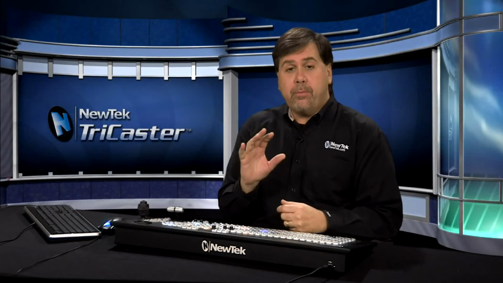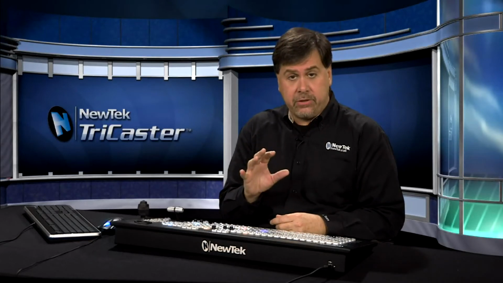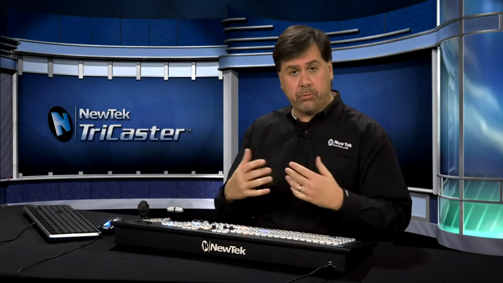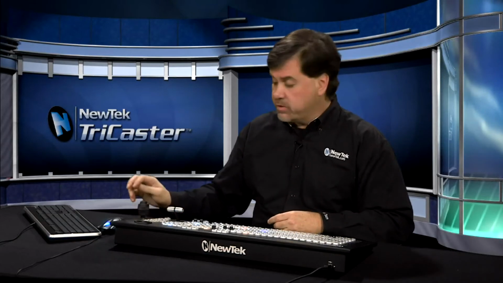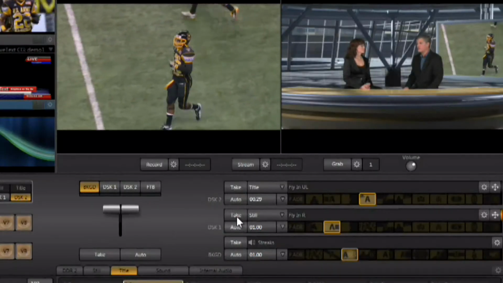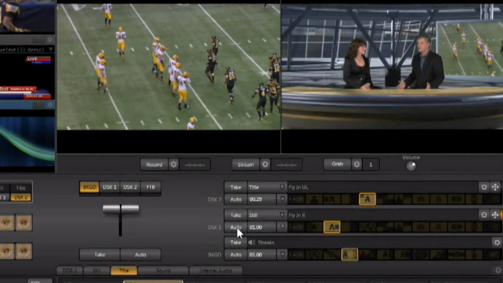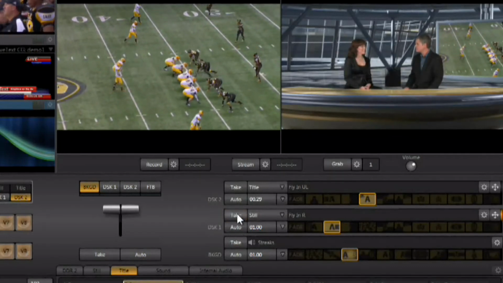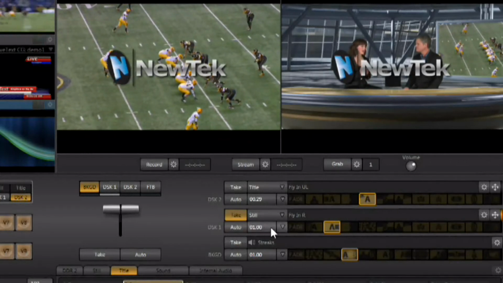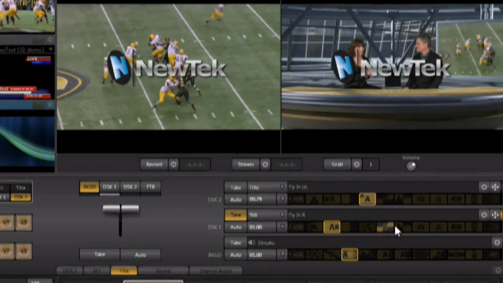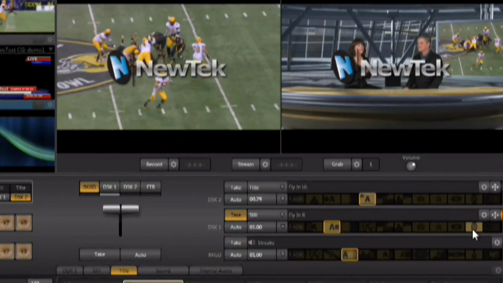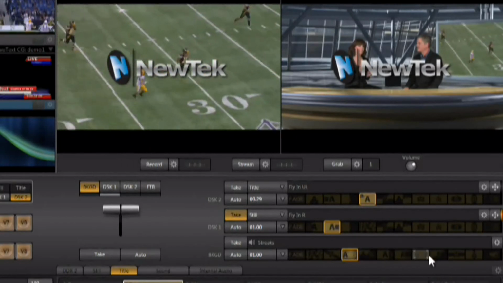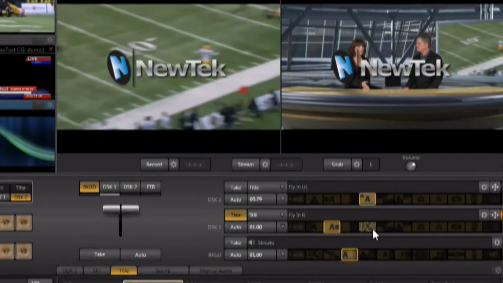Now there are also independent controls for the DSKs. You don't have to delegate the T-bar to be able to bring them up and down. On the interface, we have controls right next to the DSKs, an auto and a take right here, and again that's going to bring up a take. It's going to cut to that overlay, and an auto is going to use whatever transition you have selected in these transitions. And again, you can choose any of the transitions that you can use to go from one video input to another. Again, it's the same process.